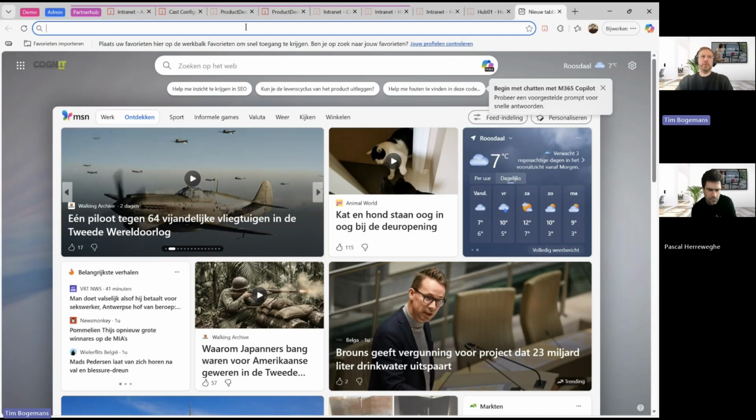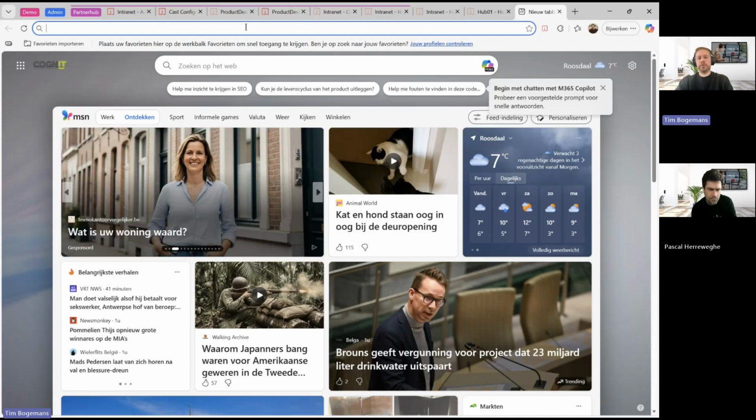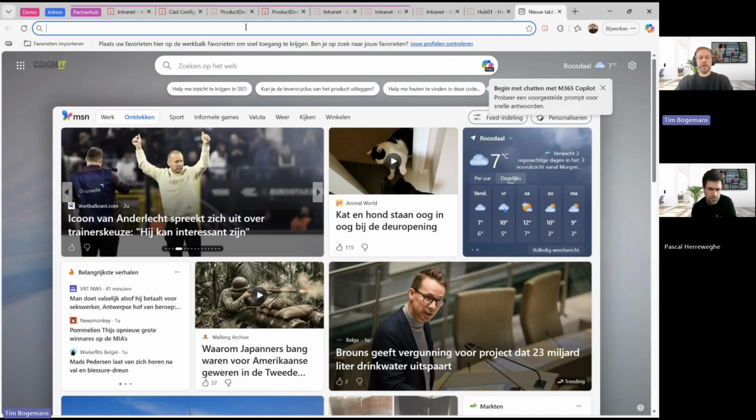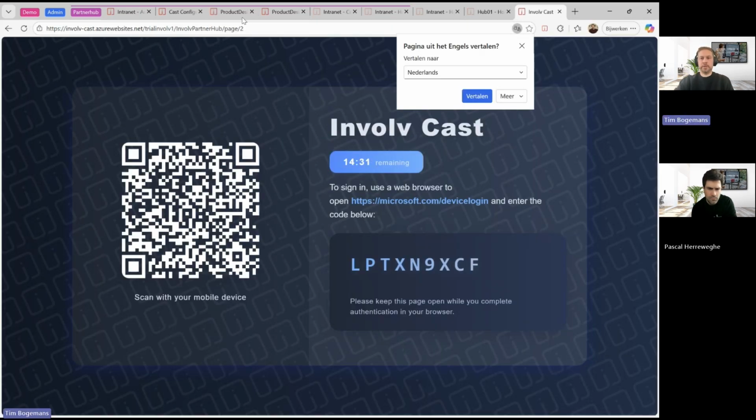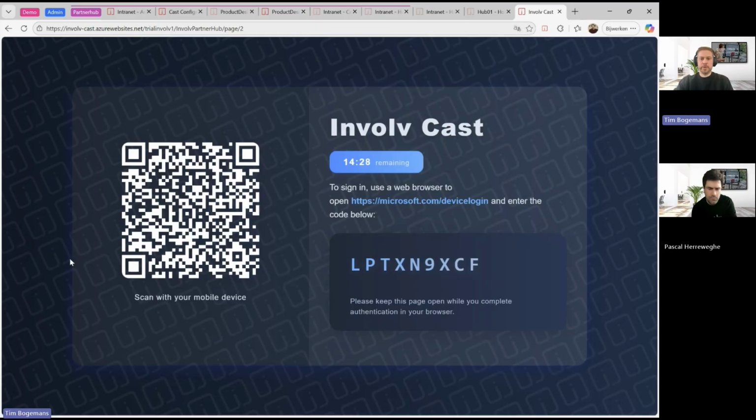So I will be able to generate a QR code and authenticate with my mobile phone. So let's do that. You see the new QR code. You can authenticate with the URL here by going to the device login and then entering this code, or you can scan it with your mobile device, which is easy because you have it with you when you install larger screens.